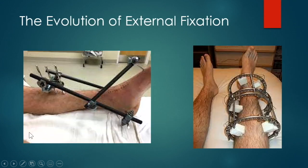Okay, so we're talking today about definitive fixation using the external fixator and where there may be some indications. There has been over the years an evolution of the concept of external fixation, and when used correctly, it can be a very nice adjunct to your definitive fixation protocols. You have to be careful about things like distracting aggressively through the fixator frame, and other traps that you can fall into.